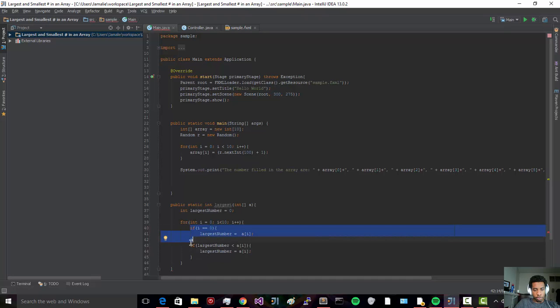If it hits this, it'll hit this as well. But since we're only saying it has to be less than, it won't double initialize it. So these two won't overlap. So if the next number is bigger, this will work.